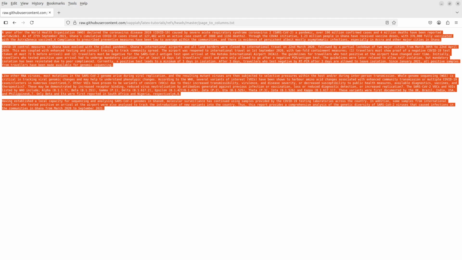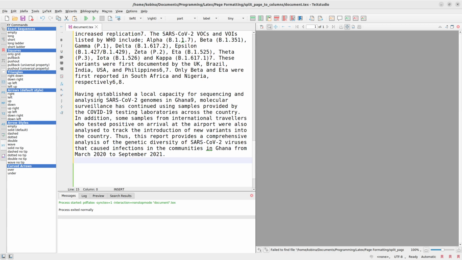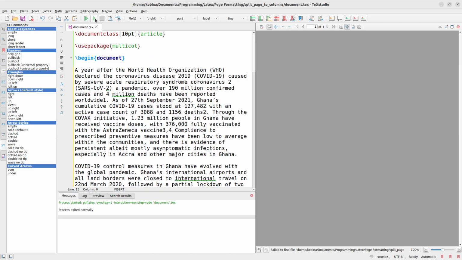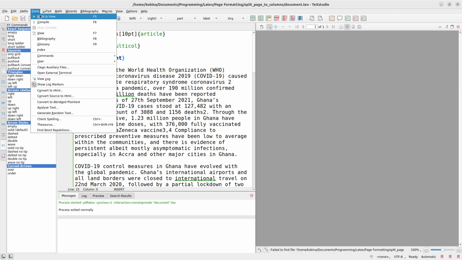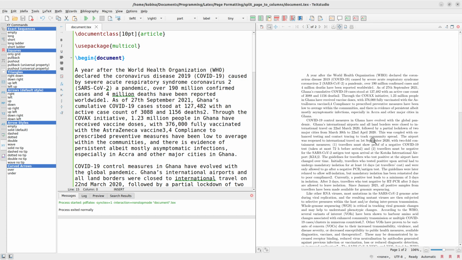All right, but you should be careful when copying things from the internet to LaTeX, because sometimes some characters may be misinterpreted. Okay, so you just have to make sure you know where the text is coming from. That's the most important thing. All right, so here I'm going to paste it here. There's a text. Okay, now let's run it. I just want to show you something. Let's first run it. Everything is okay. Let's go to build and view. All right, now if you run it, this is what you get.